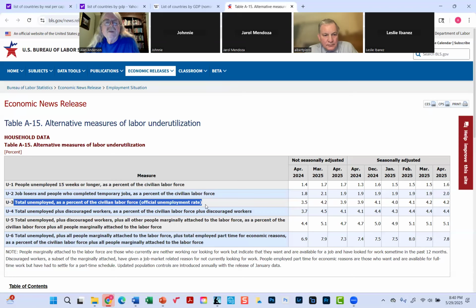It does not include people who are voluntarily unemployed, meaning, for example, people who are retired, people who are in school, that type of thing. The civilian labor force only includes people who are theoretically available for work. Okay, so like if you offered them a job, they'd be in a position to take it. So it only counts the labor force. And then, the tricky part is defining what does it mean to be unemployed?